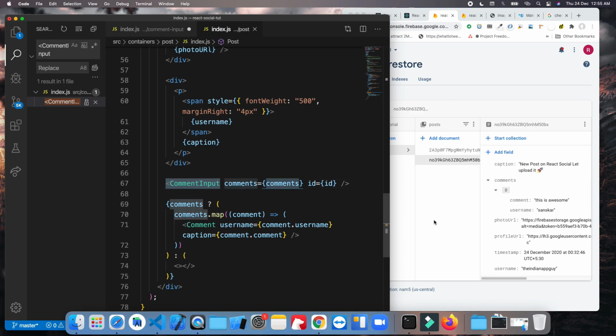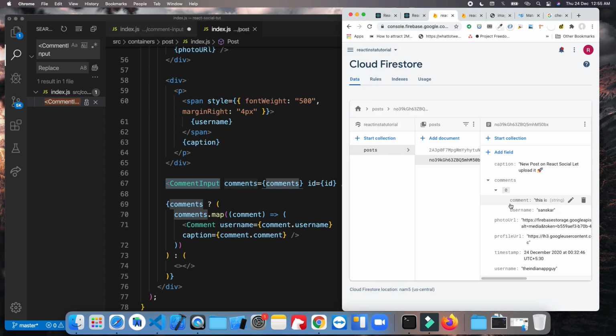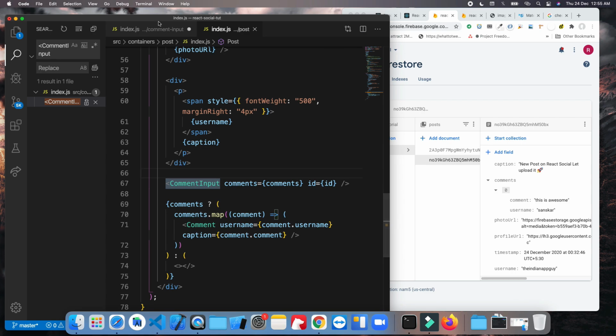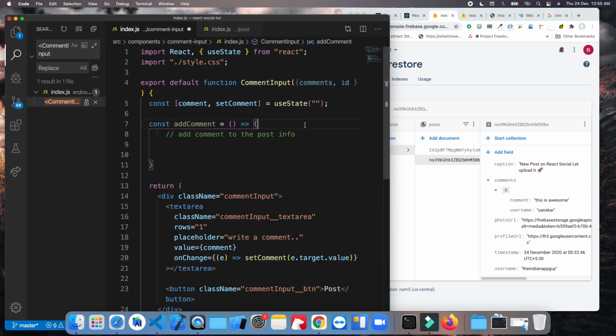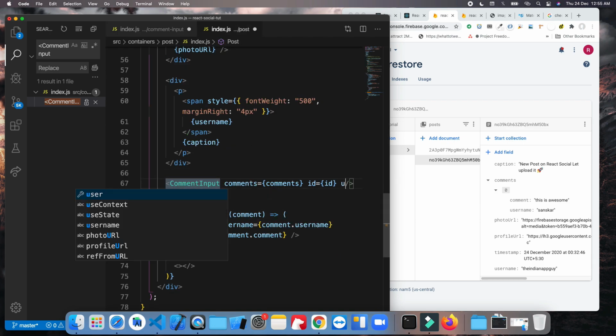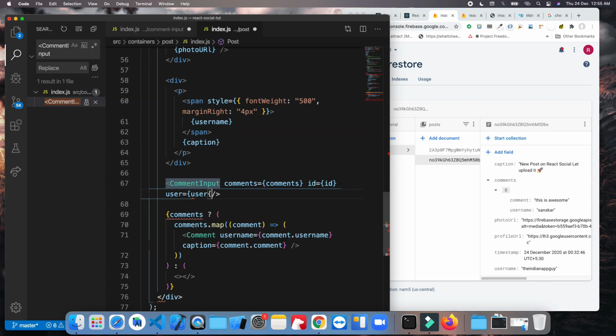I'm accepting the comments because I need to get these comments, and then in this particular array of maps, I will add one more map and then push it to the document again, right? Other than comments, I have the ID. I will also need the user. Why do I need the user? Because I will be using the information of the user, like his email. So I will provide that quickly. I'll say user is equal to user.